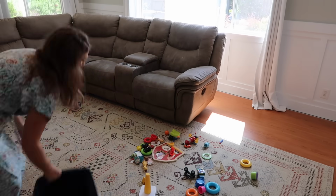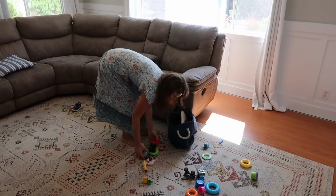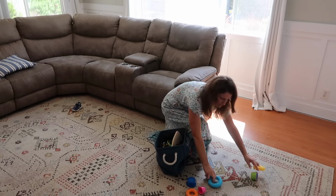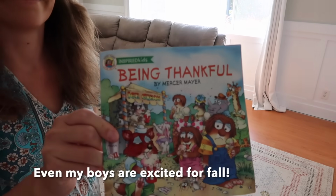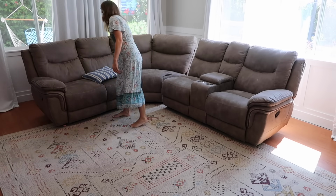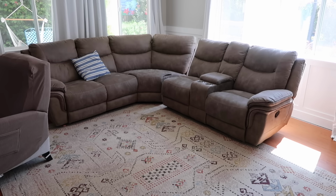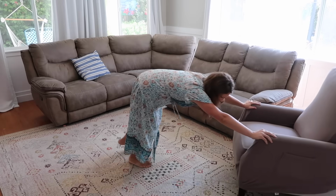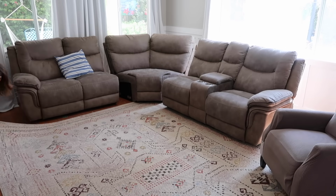Now moving on to our living room, we had switched this couch around. It normally swung out the other way, but we switched it around to try to block off Levi when he started walking. We wanted to keep him corralled to this one area. When we're doing things, we want to keep him safe. So we switched it around, and then we ended up realizing that it actually didn't need to be switched around to hold the gate, so I could switch it back and move one chair over. Anyways, this room is always evolving right now because of Levi.